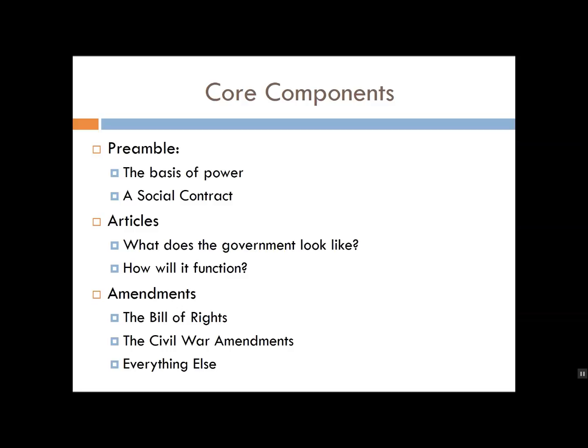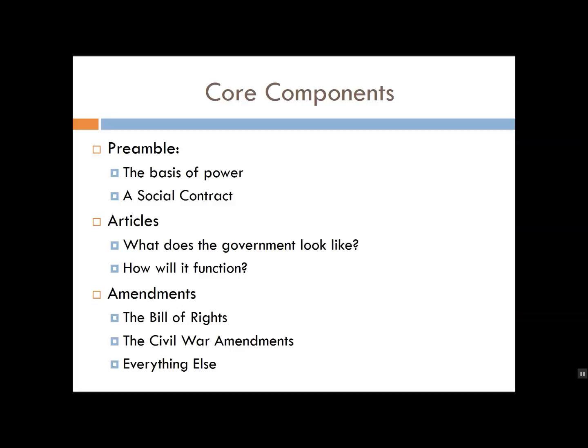They tell us that the government will have 3 branches, and they tell us how it will exercise power. But they do not say all that much about what the government must do for us or cannot do to us. To learn about these civil rights and civil liberties, then, we're going to need to look at the final of these 3 main components of the United States Constitution, the amendments.